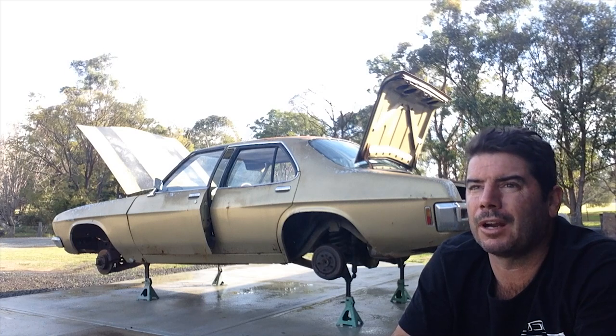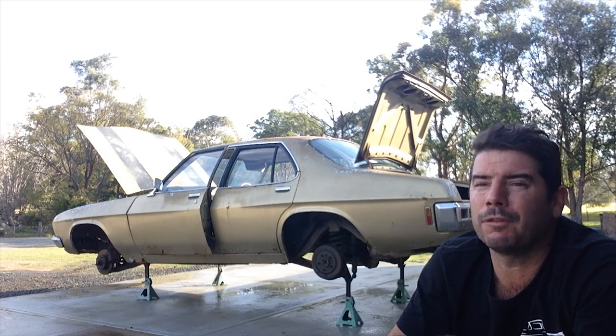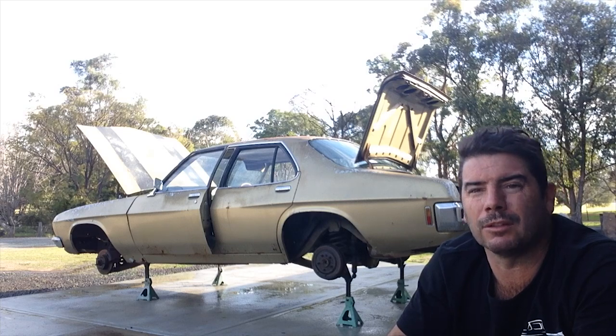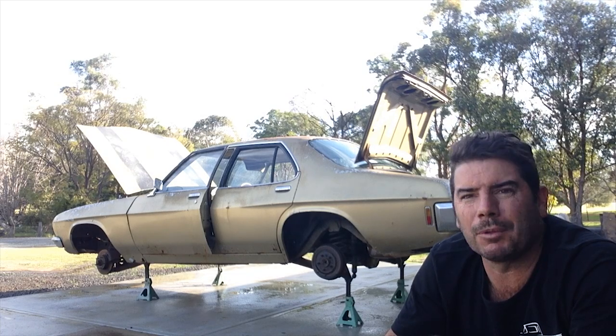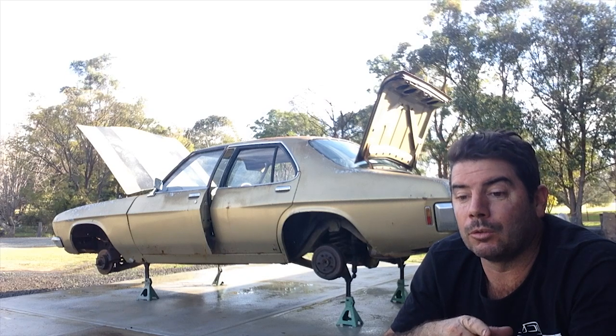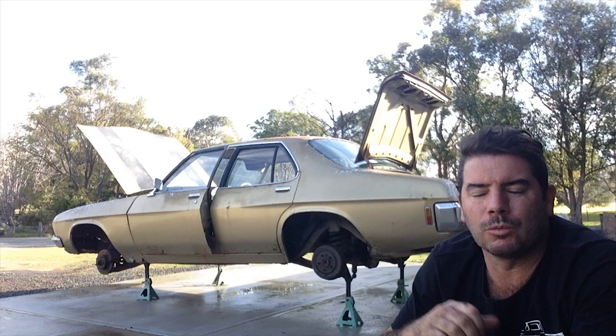Sure, I did uncover a little bit more rust than I thought Mucus has, but I've got a short memory, so I'll forget about that and go back to thinking he's a lot better than he actually is very shortly. But in the meantime, we've still got a couple of daylight hours left, so I'm going to do what I've been looking forward to for probably 5 months since we got Mucus.